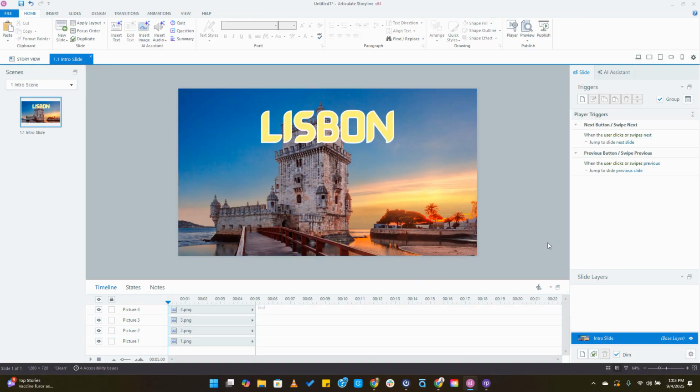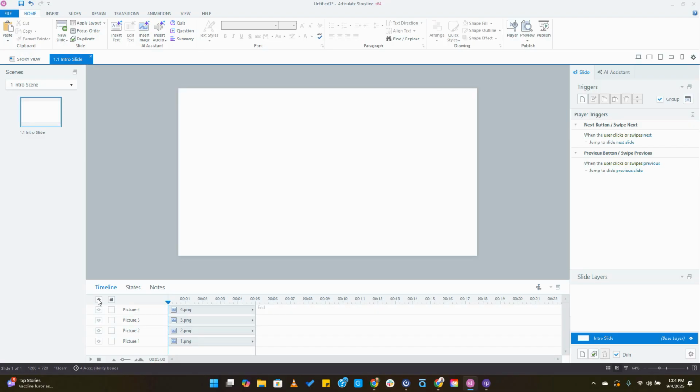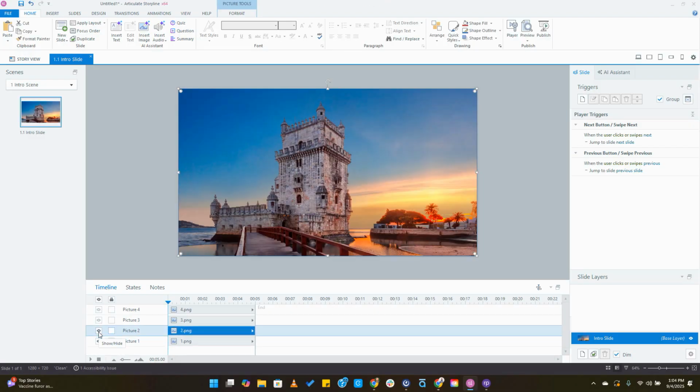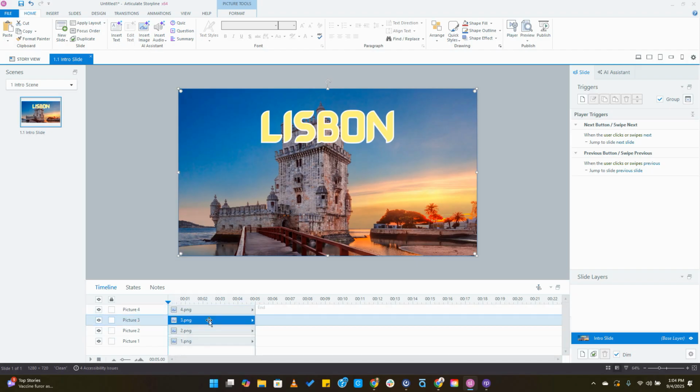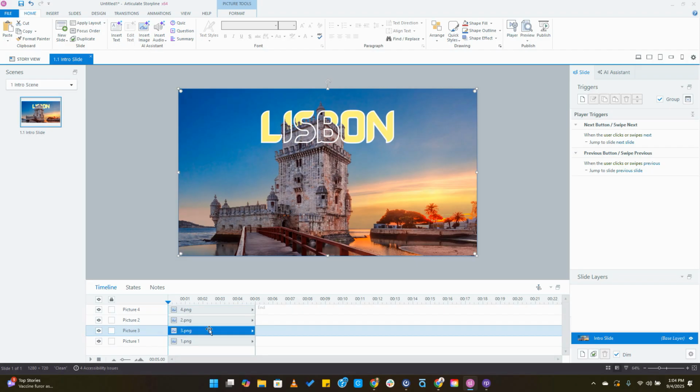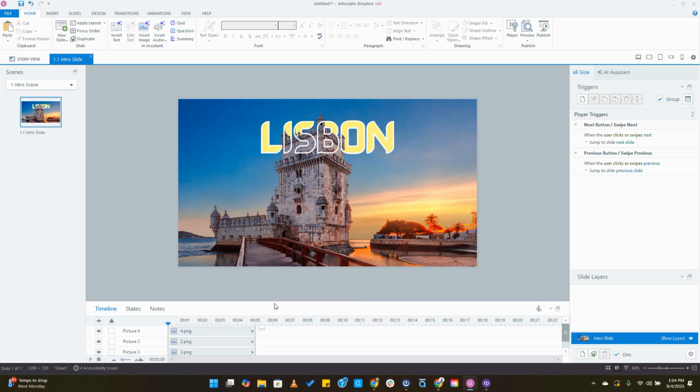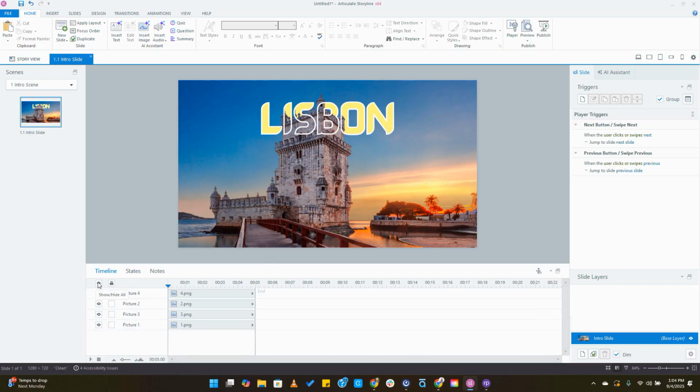So just to illustrate how this layering works, or how to get that effect with the foreground and background, notice that I've got all four elements: background, foreground, solid, and hollow. What I can do is take that solid lettering and just pull it right behind the foreground, and you can see that it has that effect already of filling in the lettering with the foreground, and then the solid part is behind the foreground, so it is kind of filling in the other parts where the hollow lettering is.